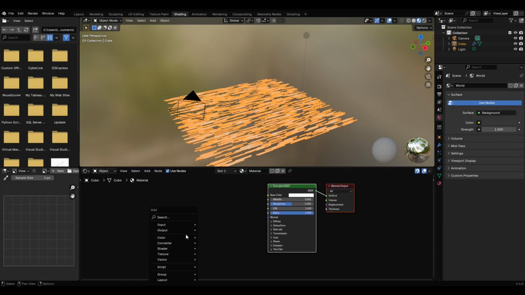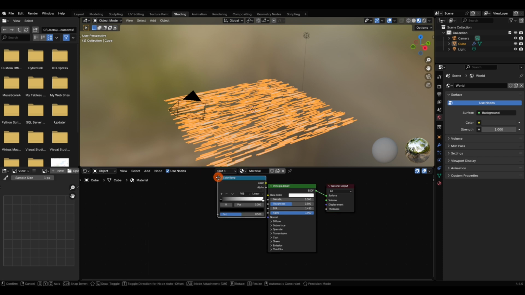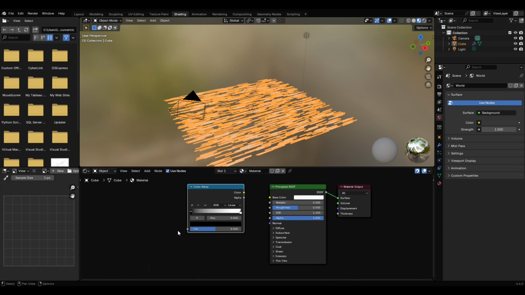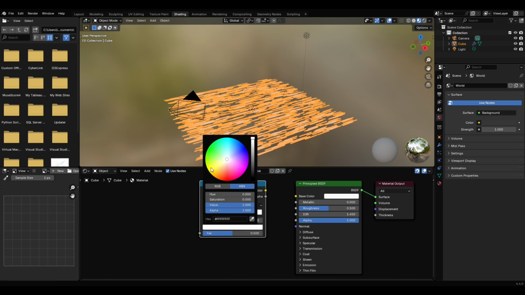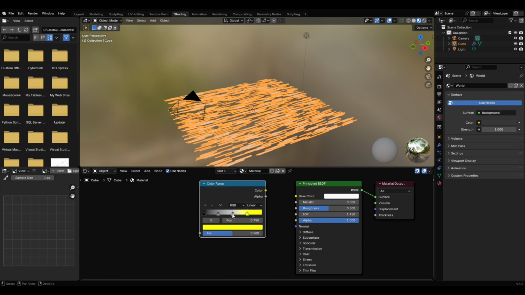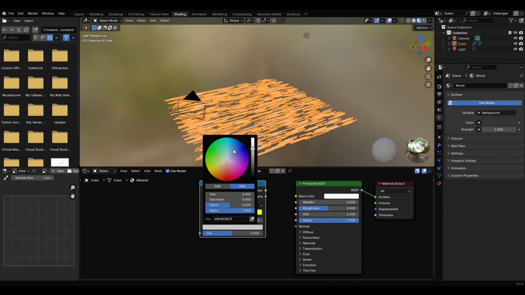Let's add a color ramp. We'll add a couple extra color stops in, and then distribute stops from the left. Let's add a nice bright yellow, and then we can set a few nice blue tones.